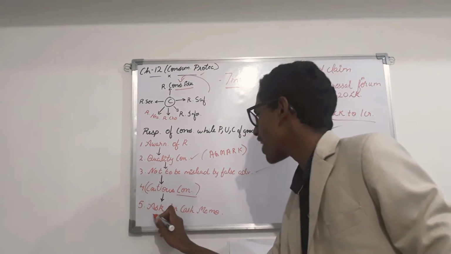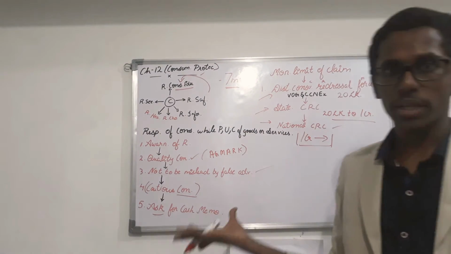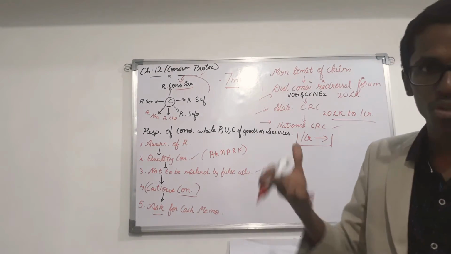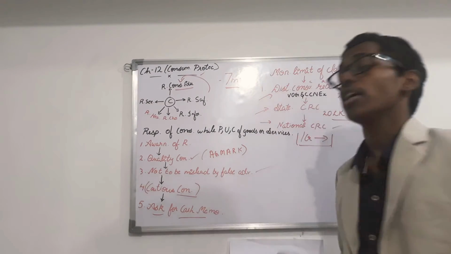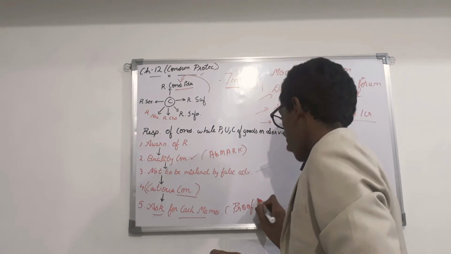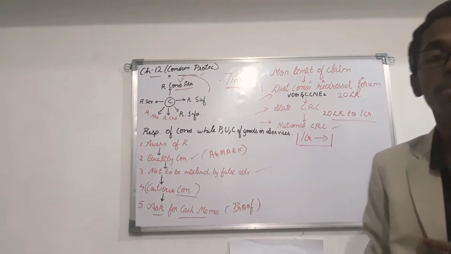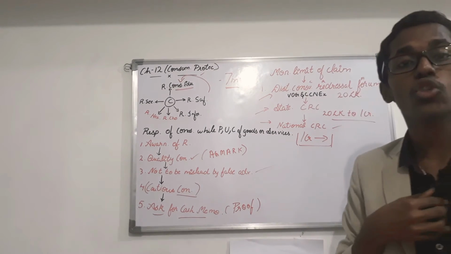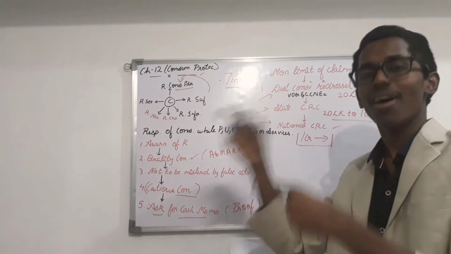Next one is to ask for a cash memo. It's very important that you ask for a cash memo. For example, if I'm going to a branded company and purchasing products such as clothes or a bag, it's necessary for me to ask for a cash memo. A cash memo is very important as proof. That's the main reason. Whenever you go to a firm, you must have a cash memo. It's your responsibility as a consumer to ask for it.